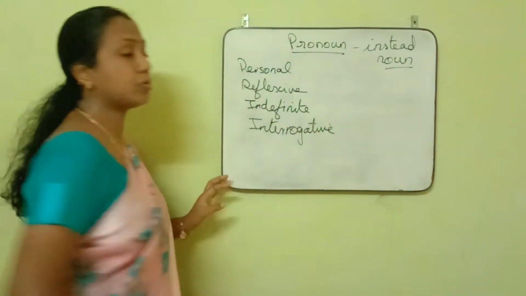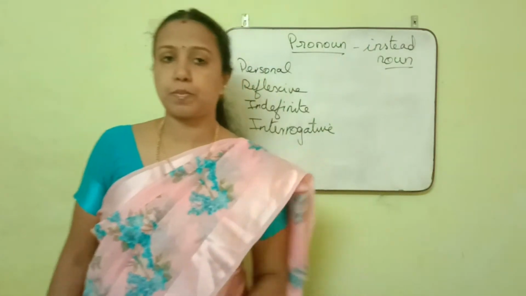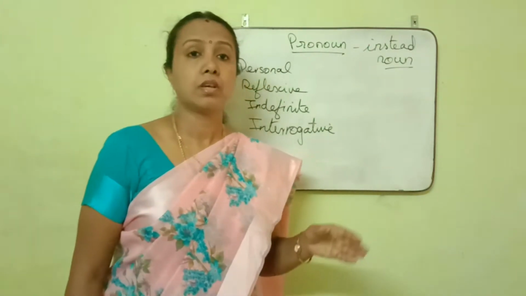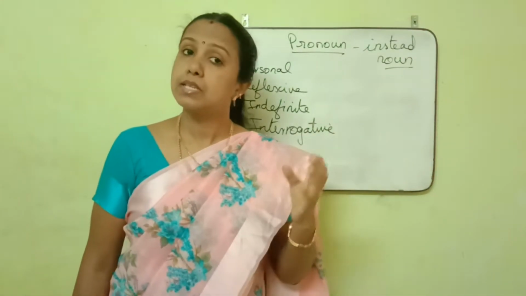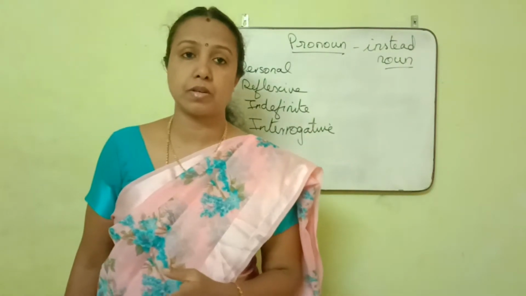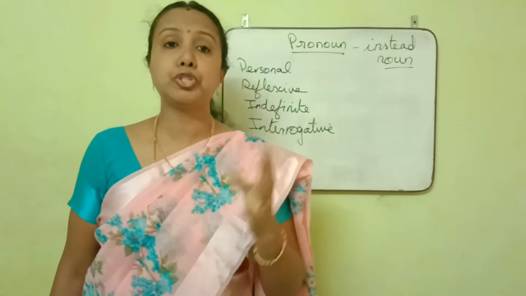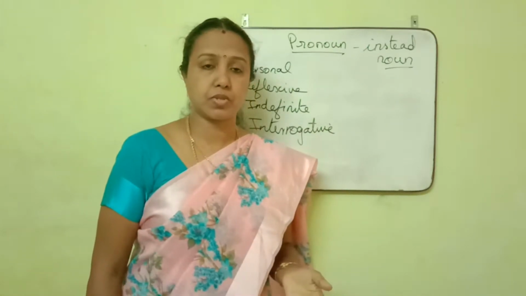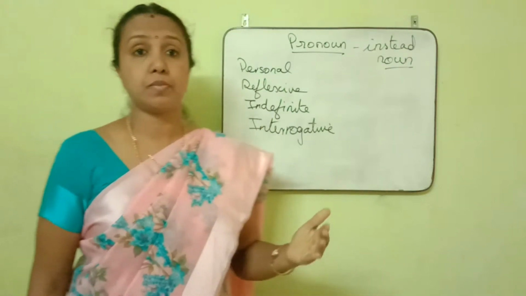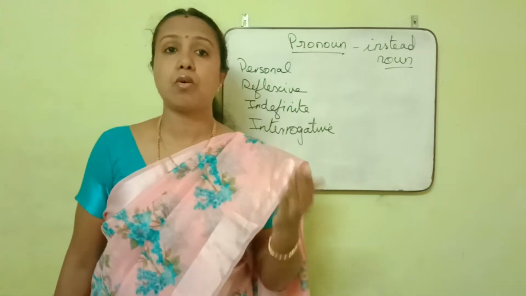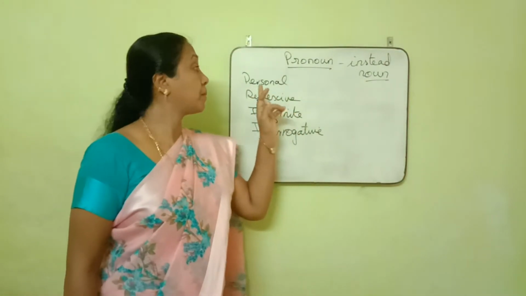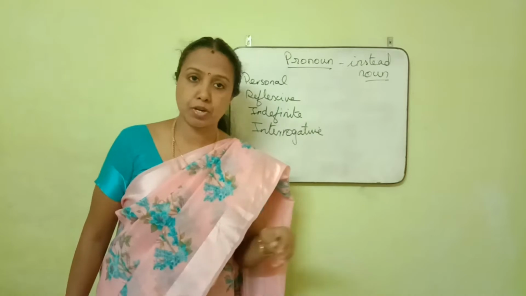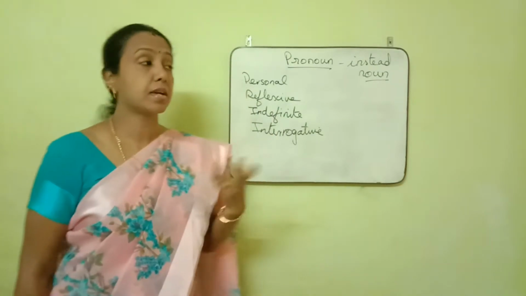Now let us look into the first pronoun. Actually, what are pronouns? When I talk about 2 people, 2 names, Sam and Summer are together. Sam liked to be with Summer. Sam and Summer do a project. When I talk about these names, instead of those names we use the words he, they, or she, and so on. So those are called pronouns. Pronouns that talk about people are called personal pronouns.